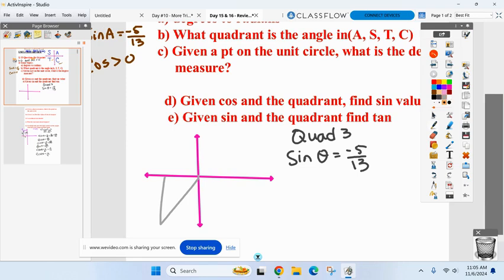You want to help me label it? Negative 5's at the top. Sine is opposite over hypotenuse. So negative 5 over, where's the 13 go? Top, or hypotenuse. Opposite over hypotenuse, right? And what am I asking for? What's the tan value, Owen? How do you find tangent? SOHCAHTOA, make sure you can spell it tomorrow.